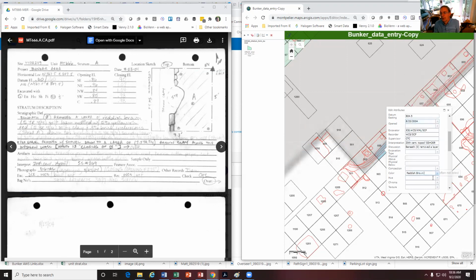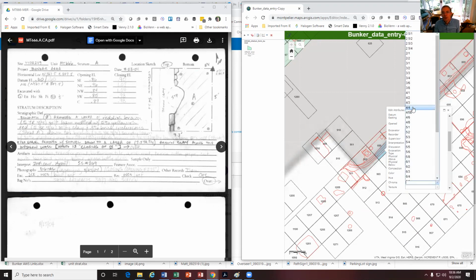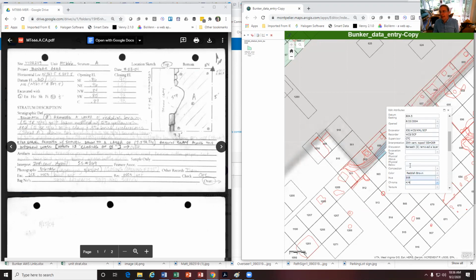So there's reddish brown. The hue is the first part of the Munsell color, which is the 5YR, and then the chroma is 4/4. And that's why I left that out of this part beneath, because it would be duplicate information. The excavation type on this one is, for the most part, going to be stratigraphic. The only time there's arbitrary is if you have an A1 or A2, and a lot of times that'll be listed on here as whether it is. And if you have doubts, just put stratigraphic.